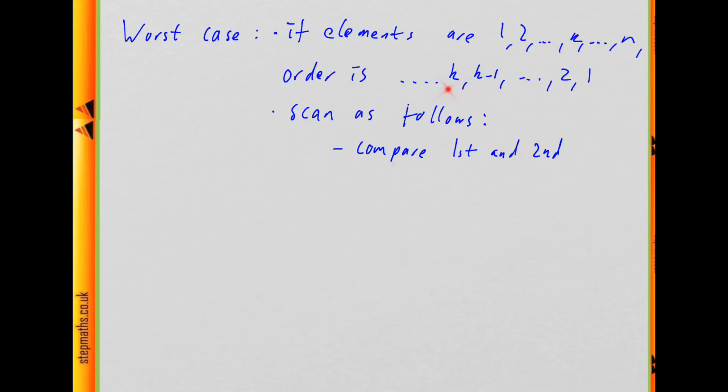So now let's take the smaller one and we'll compare it to the next element, the third one along. So we compare the smaller one of these with the third element. And then whichever is smaller out of these two we want to do the same with, because then at each step we're keeping the smallest one we've found so far, and when we get to the end, the smallest one we've found so far will be the smallest element in the list. So this does mean we have to scan the whole list.